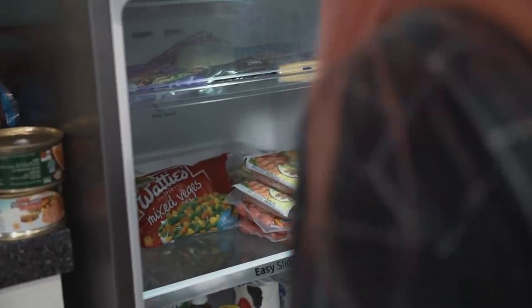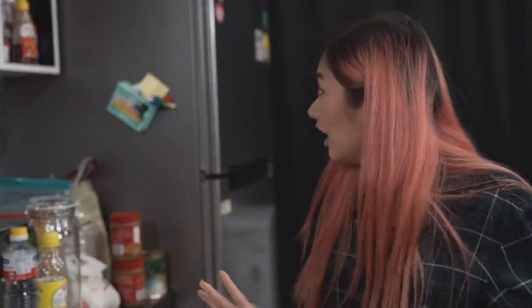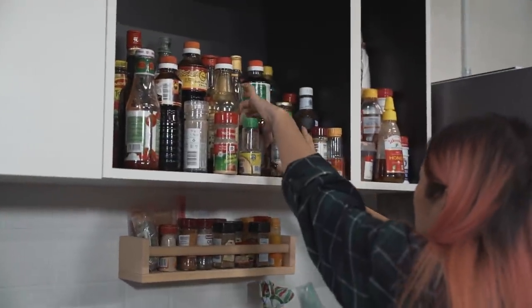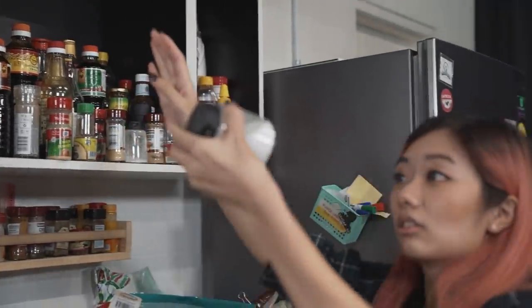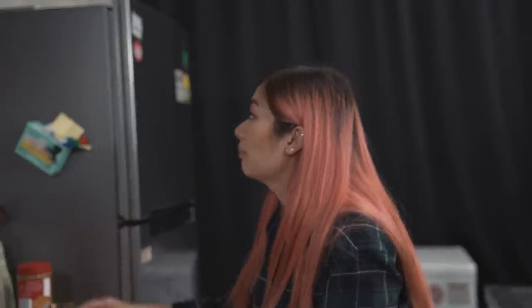This is my first time touching the cooking appliances. What I need? Firstly, I need garlic. Garlic is essential. Whole thing will be fine. Garlic. Oh, soy sauce. Salt. This is our sugar. Salt. Pepper.